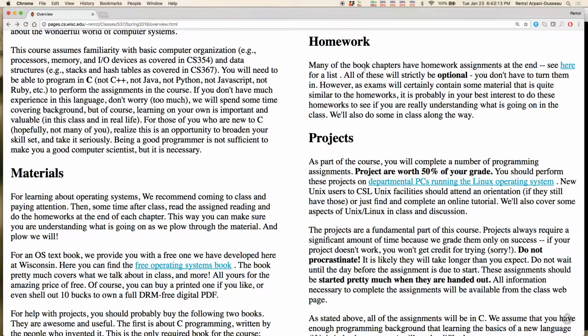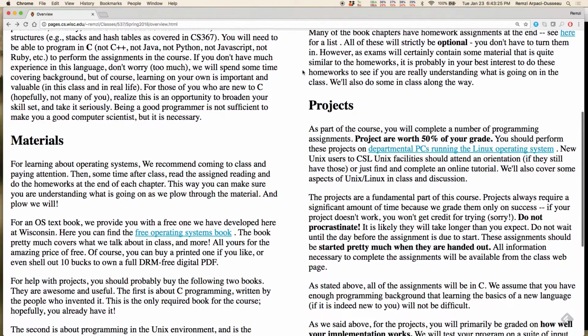So that's optional. I will not check anything about that. You will start to wonder a lot about it probably right before an exam. Or otherwise, it's a good thing to do as we go through the material. And we'll look at some of those in class too as we have time.